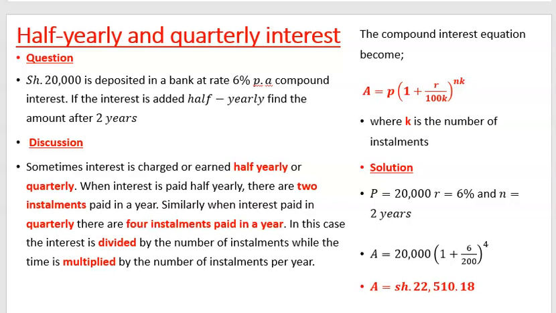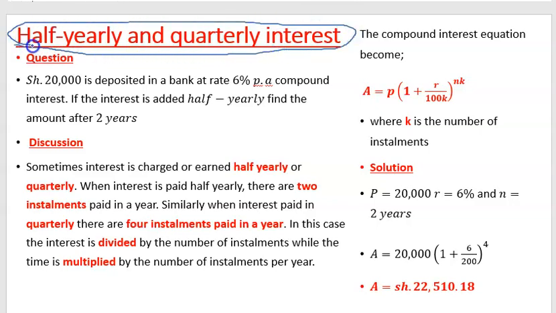Just want us shortly to discuss half yearly and quarterly interest. Remember, we've looked at compound interest, but compound interest can also be calculated yearly, half yearly, and also quarterly, depending on the particular question. So today, let us go through how to work problems related to half yearly and quarterly interest, and maybe monthly, and so on.